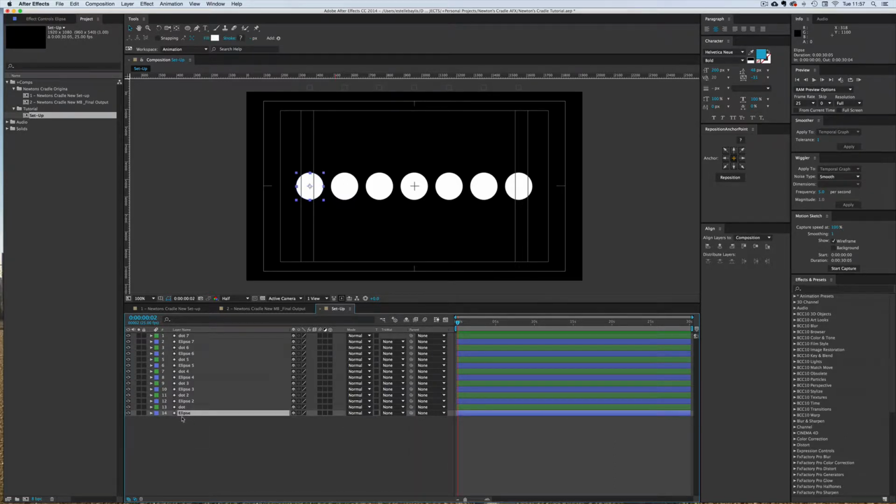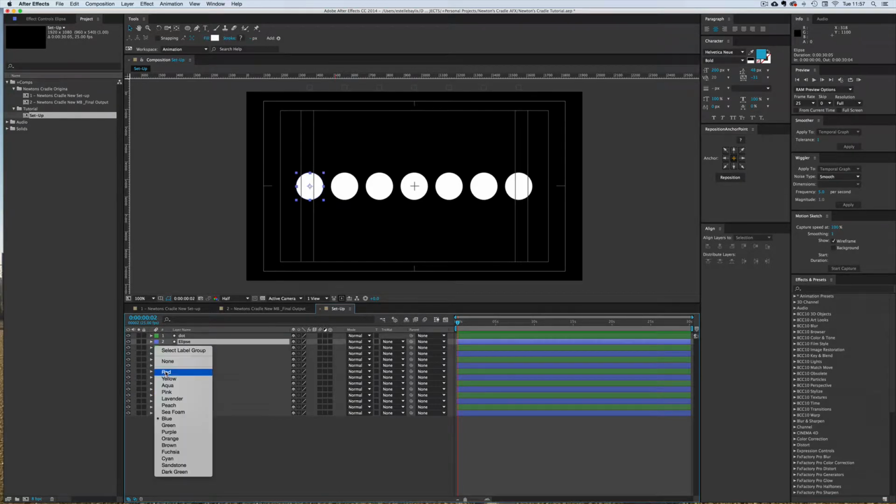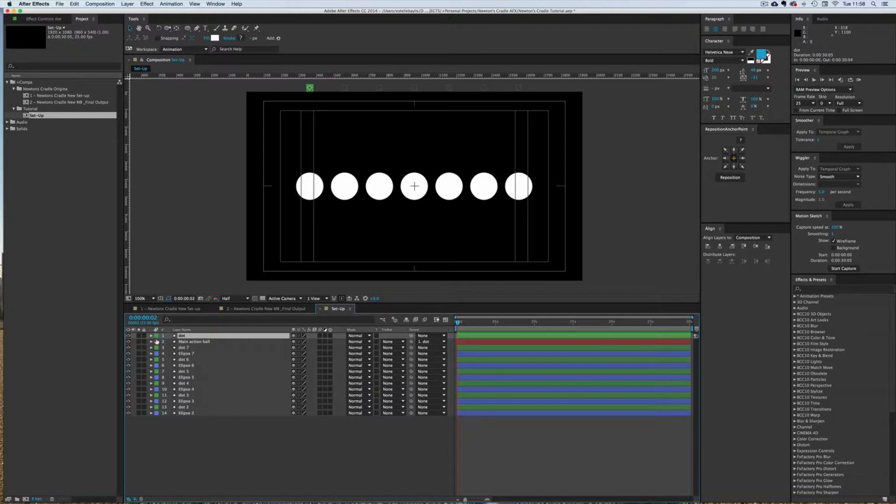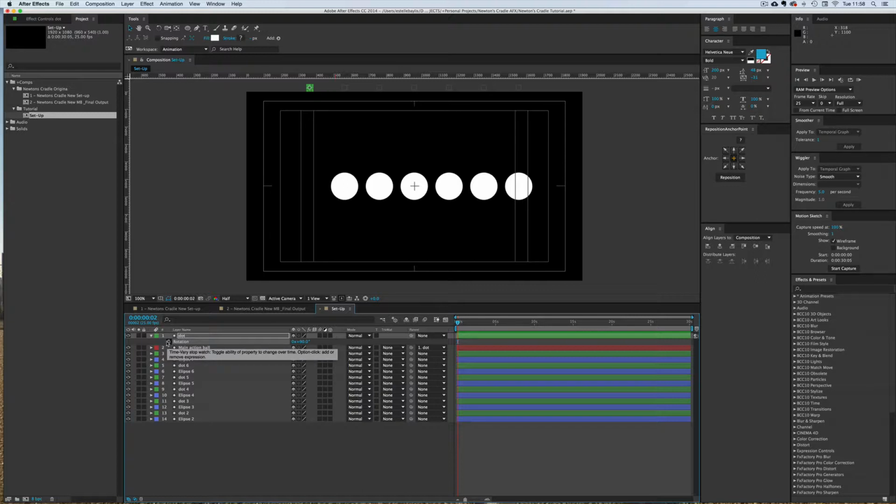We will parent the main action ball in a second, but we're going to unparent the rest. The action ball is actually the first ellipse that we see. What I'm going to do though is move that to the top of the stack, give that a different colour, and call it main action ball, just so we know which layer it is. This is now going to be parented to the dot that sits above it. With the dot we open up the rotation keyframe, and our first rotation keyframe is going to be set to 90 degrees. That takes our main action ball out of the scene.